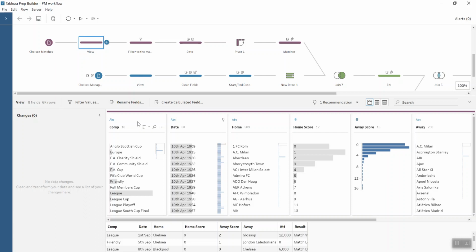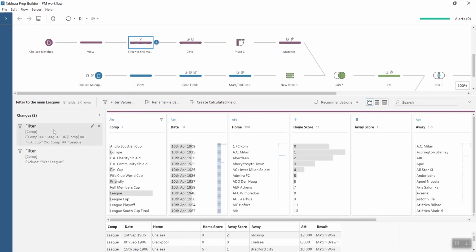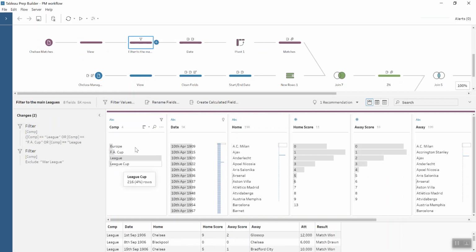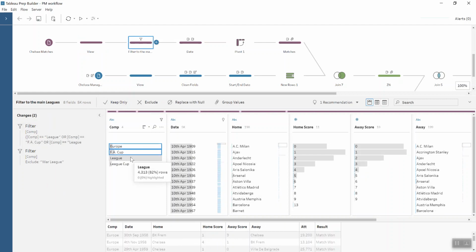I mean, I'm not a football person, but this is what Stephen tells me. So we want to filter just the League Cup, Europe, which includes the Champions League, and the FA Cup. So those are the 4 that we want to filter to. So we just filter to those, then we'll sort out the date. Okay, so we filter to those 4 competitions, literally just by clicking on them and saying keep only, when there were more in the data set.